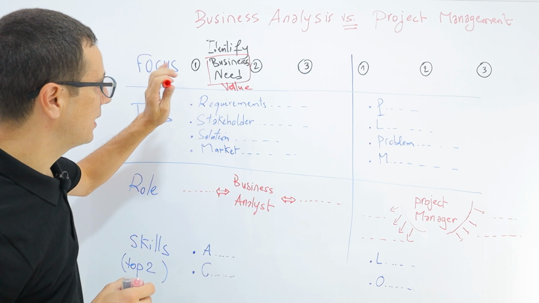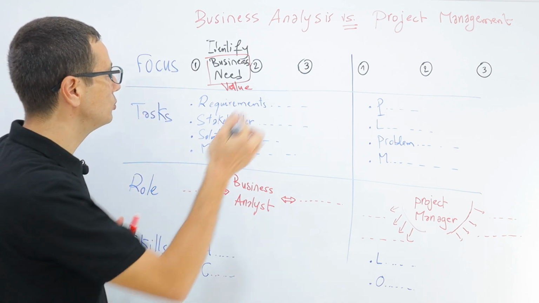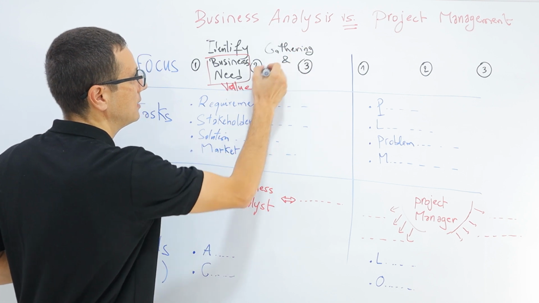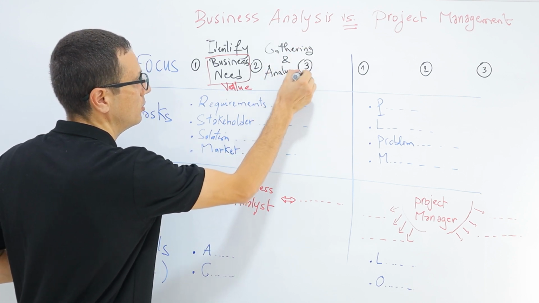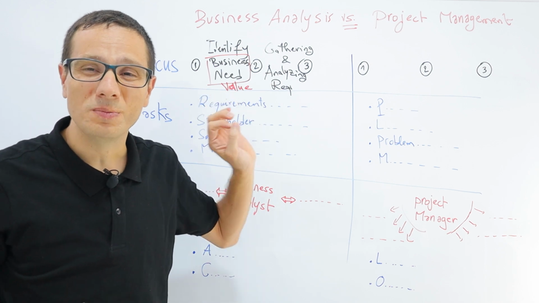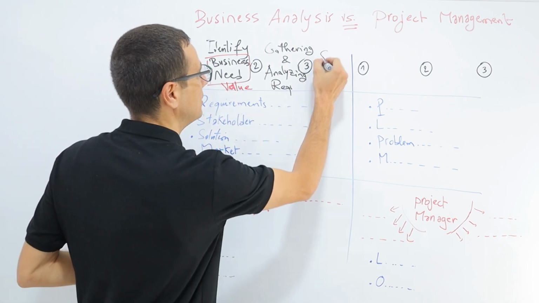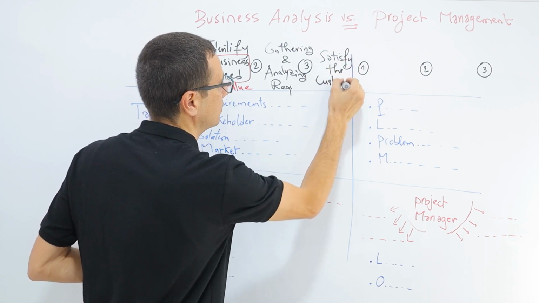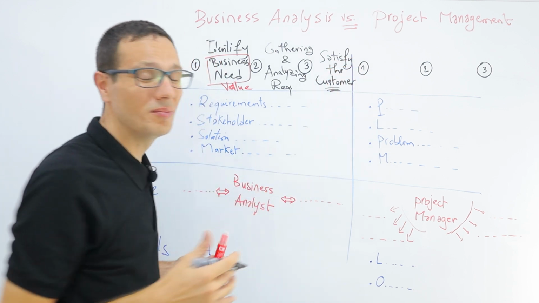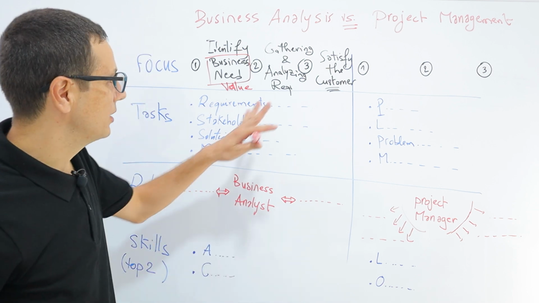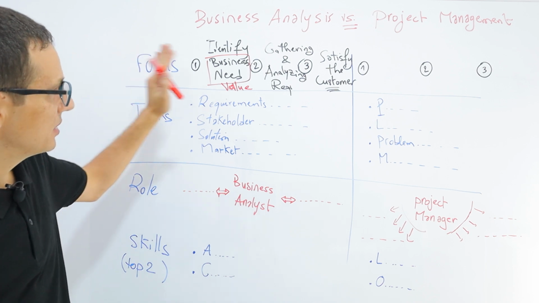Once the business need is identified, we move forward with gathering or collecting and analyzing those requirements which are needed in order to develop the product and, most importantly, satisfy the customer. Or here we could say the stakeholders in general, or the end users that are going to use the product. So this is the focus of business analysis.